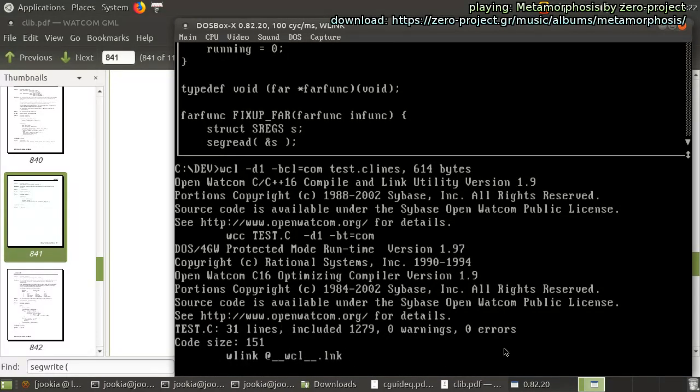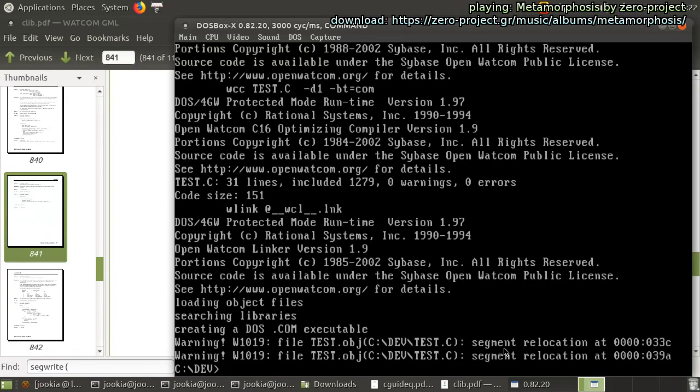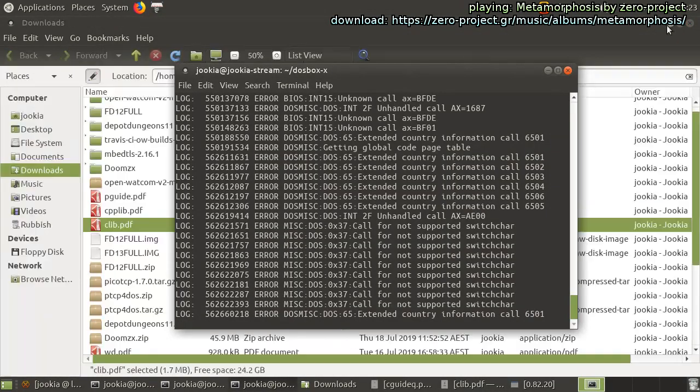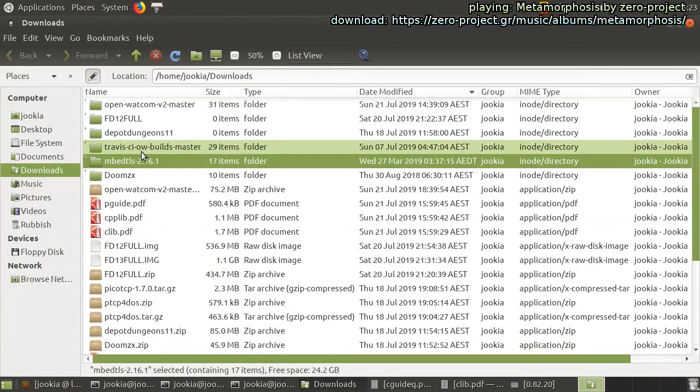It sets the data segment to the code segment. So let's run it now. And it works. Isn't that great? We've got interrupts working and we've got far pointers working in a COM executable. And so that's been basically an hour of explanation for the code I'm about to show you, because I've just done that for our bot code.